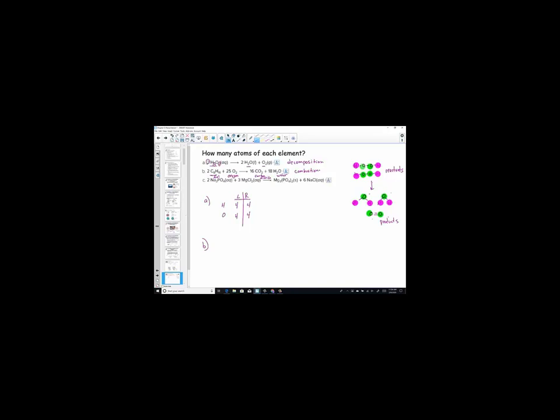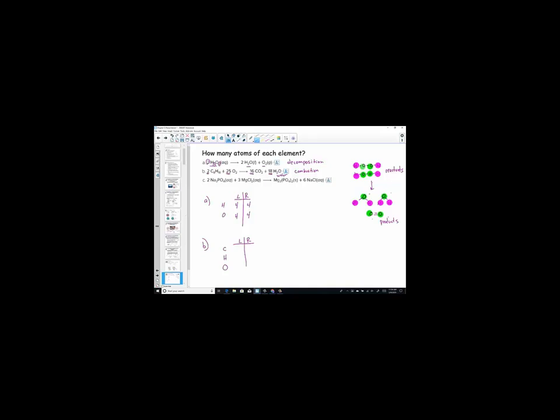But now our skill is to practice counting. Let's create a T-chart that represents the left side of the arrow and the right side of the arrow. We have to count carbons, we count hydrogens, and we count oxygens. Those are the 3 different elements presented in our equation, C's, then H's, then O's. 2 to 25 to 16 to 18 is our coefficient ratio. That tells us how many individual molecules we have.